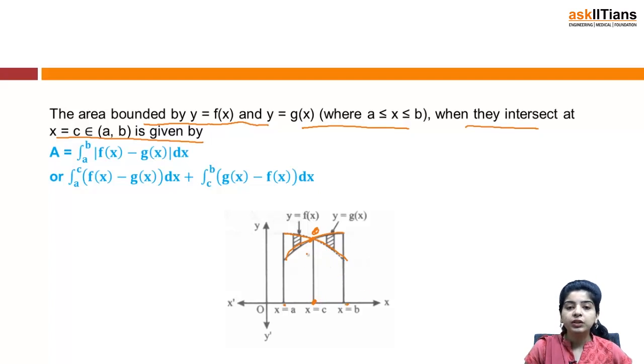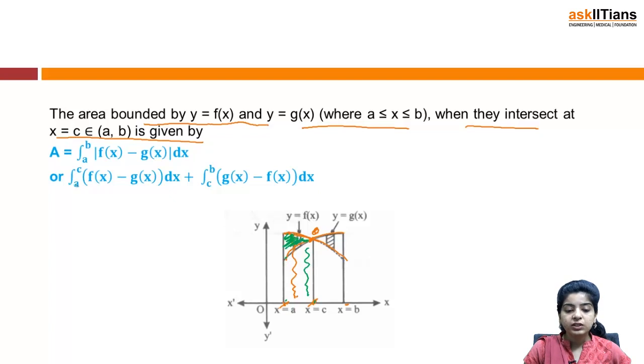Then how do you compute the area? Now this area would be integral A to B of mod of f(x) minus g(x) dx, or you can split it up into two parts. Again we can write it down like A to C f(x), this would be this entire area. I'll denote it by a different color so that it's clear. Now A to C f(x) would be this area, now minus A to C g(x) would be this area. So ultimately you will be left with this area, and that is what we require.